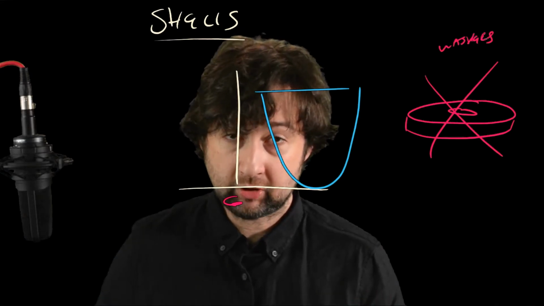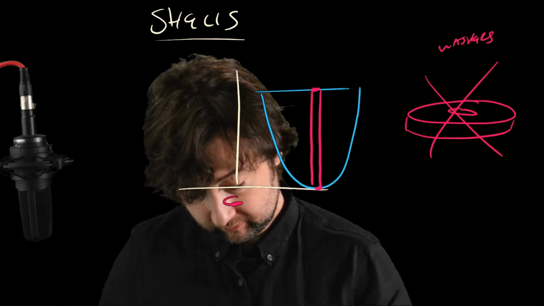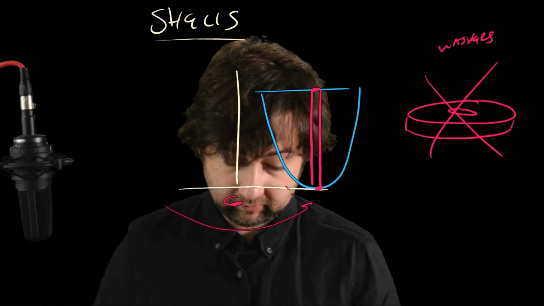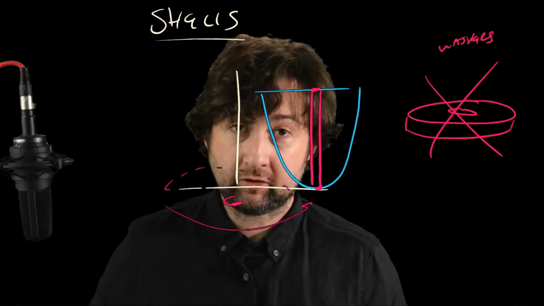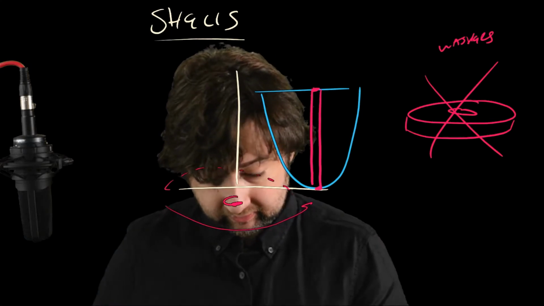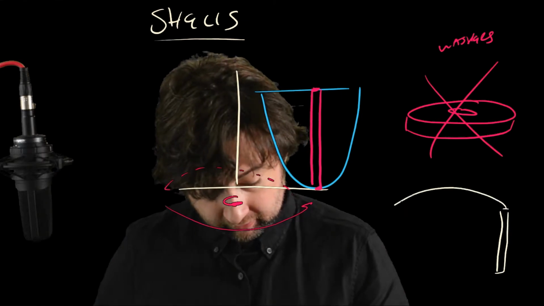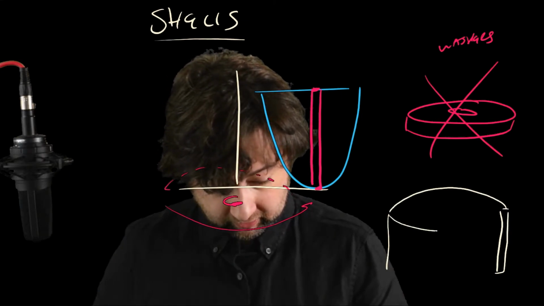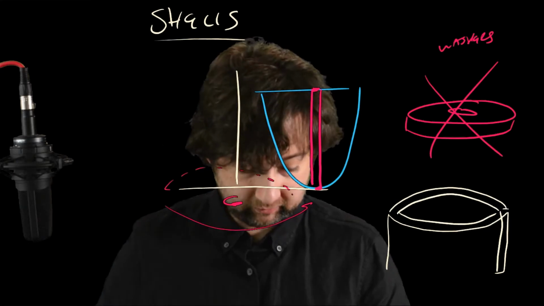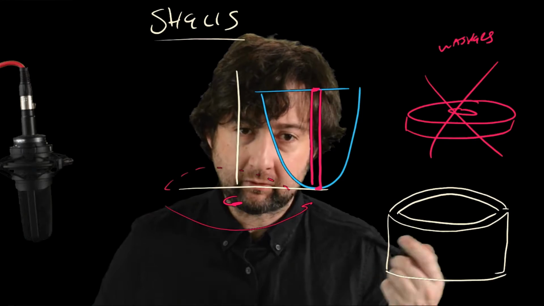And instead we're going to use shells. So we're going to build a rectangle this way. And we're going to take that rectangle and rotate it around the axis of rotation. What sort of shape do you get out the other side? Well, it looks like this. It's skinny, and then it rotates around, and what you get out is something that looks like a pipe or a tube of some kind.